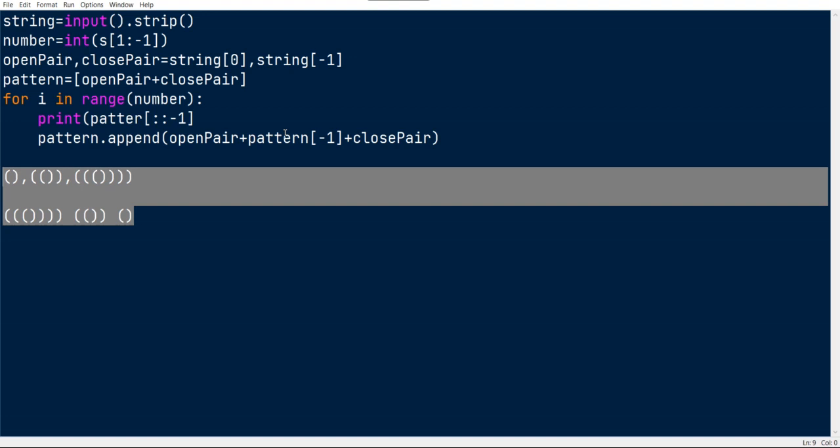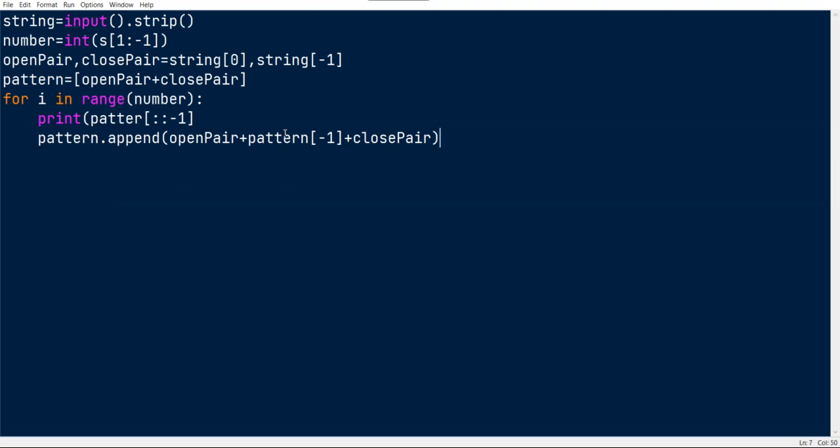For that I'm just reversing the value, and those values should be separated by null space, which is nothing but no space.